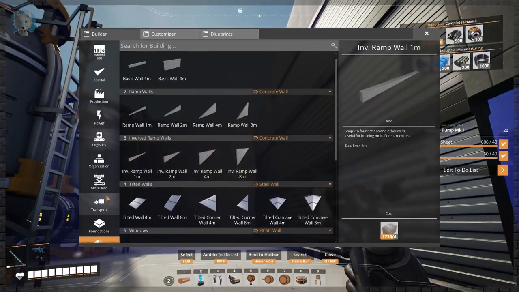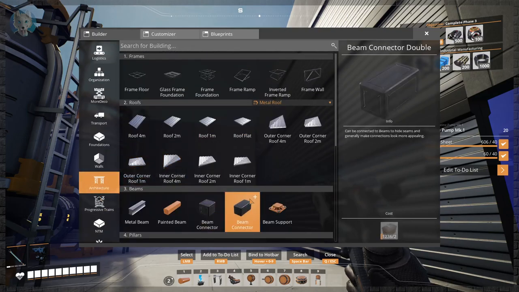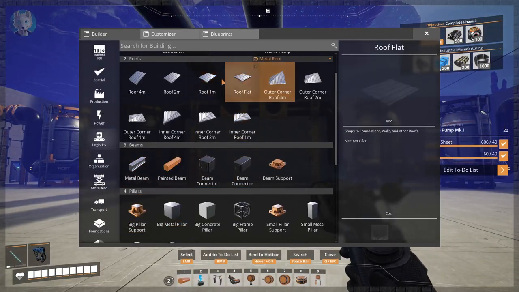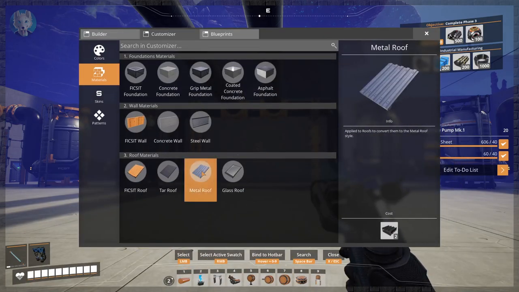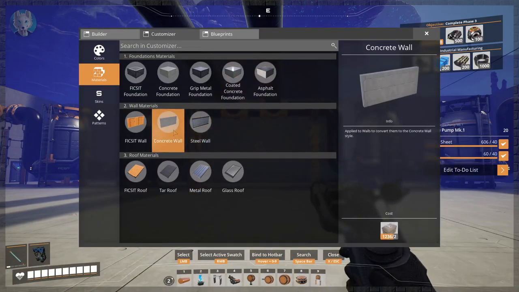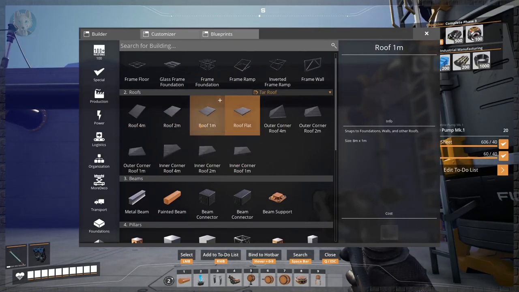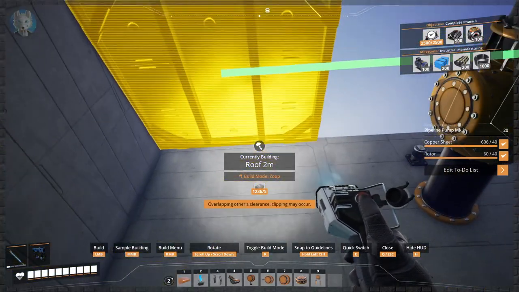So yeah, let's get that roof on, at the very least, anyway. That'd be under architecture. Oh, we can't. We need steel beams, so I can't even get the roof on. Okay, that's fine. And we can't change the roofing material, I don't think. Oh no, you can. Okay. So yeah, let's get the roof on real quick. At least we get the tar roof. Oh whoops. 2 meter. Yeah, we'll get the roof on and then we'll change the material later.